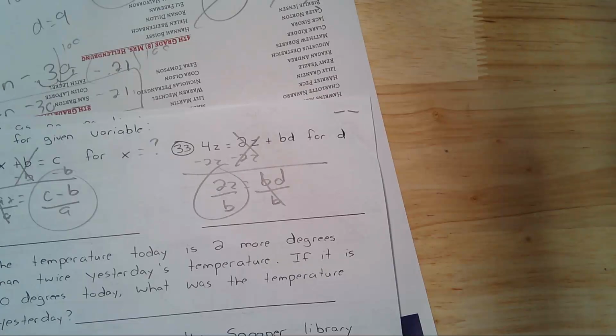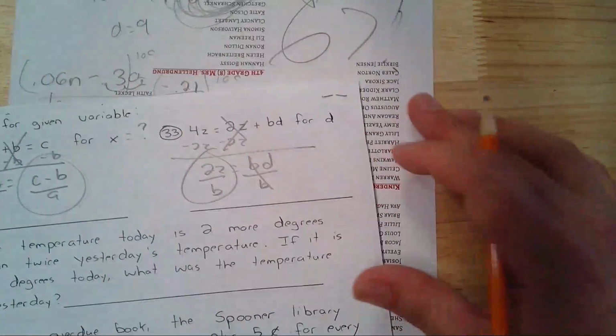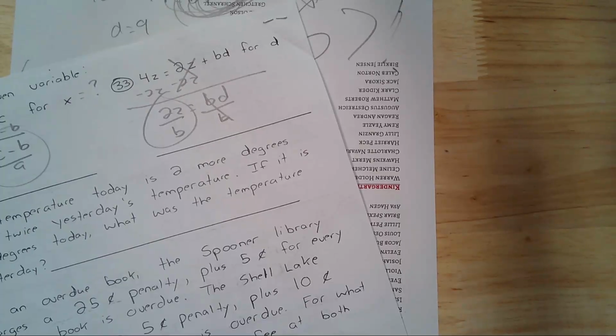It's kind of fun to say. Yes. 2z over b. d equals 2z over b. The E sound, getting a workout. People are going to think this is an ELA class.